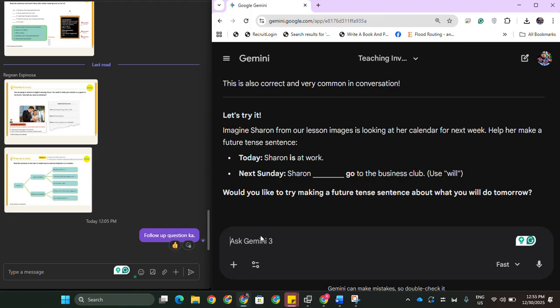So next is how to expound. Just use anything. Make a sentence, make a question about the topic and pertaining to the student's past or future activity with regards to the image.